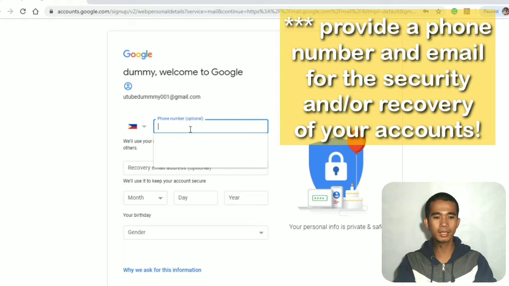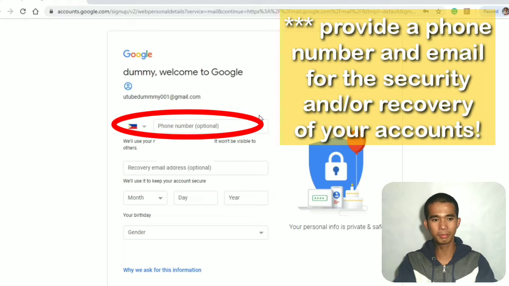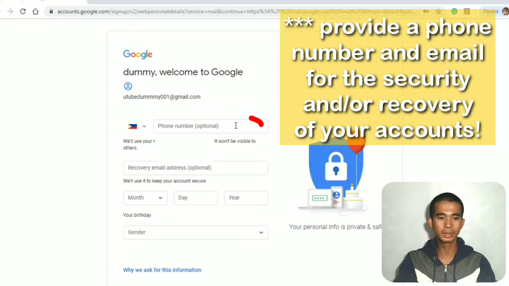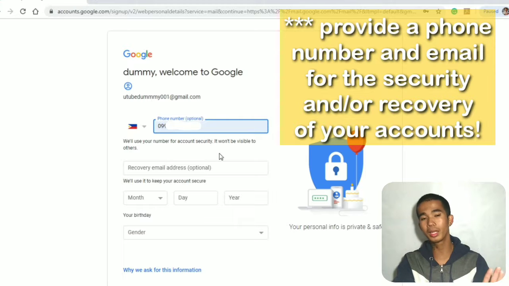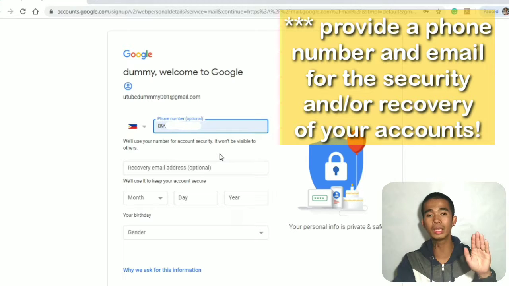So again, this will be asking for your phone number. This is actually for the security of your account. So, pwede tayong pumili. Again, it's very important for the security of your account and for the recovery as well. Okay?